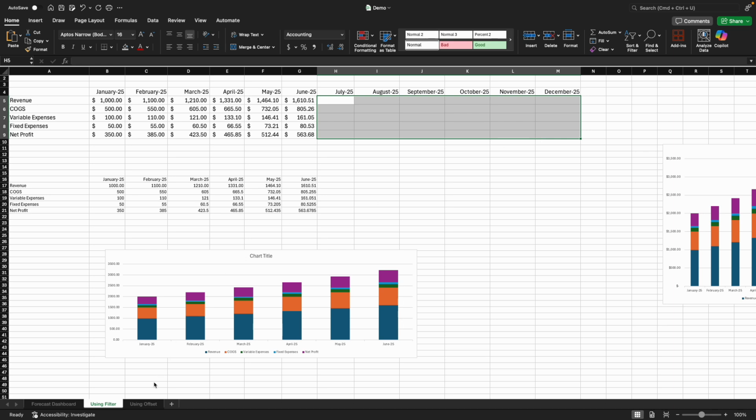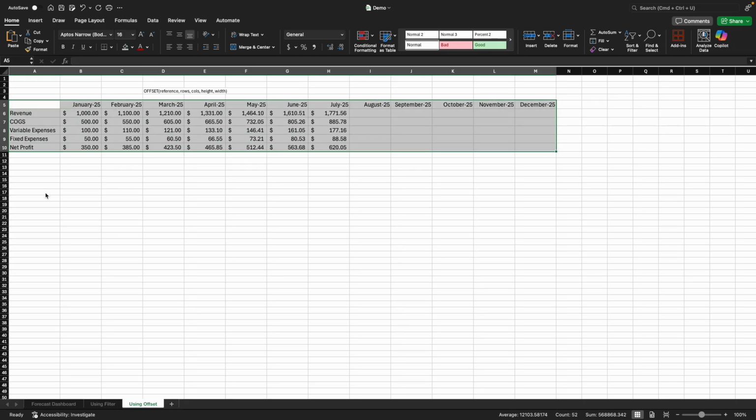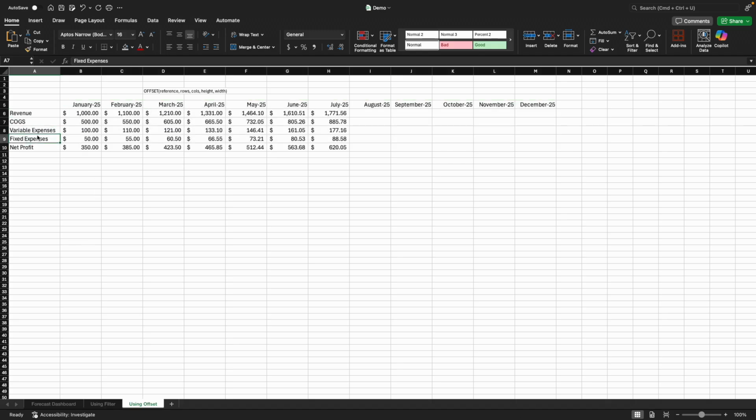Alright, so the next step I want to show you is using offset. Offset's a little bit difficult. It's just a lot more steps. But this way, I would say, is also interesting because you don't need to create a helper range. You have to make a name range for each of these descriptions that you have here. Okay? So first, what you need to do is create name ranges for each of these, and then from there, we need to put those name ranges into the series itself, okay?